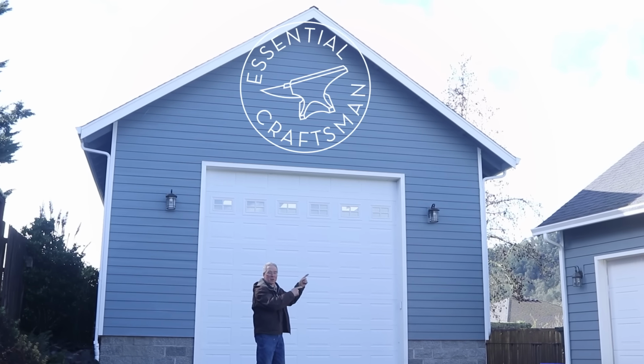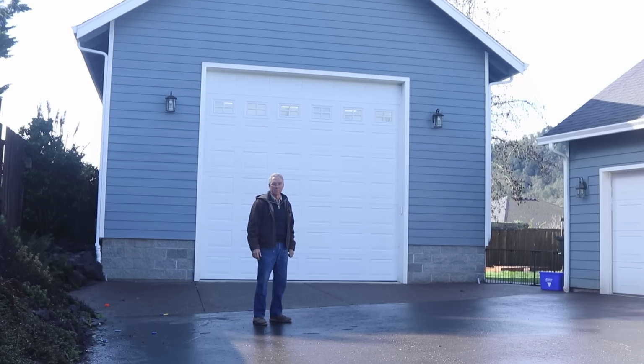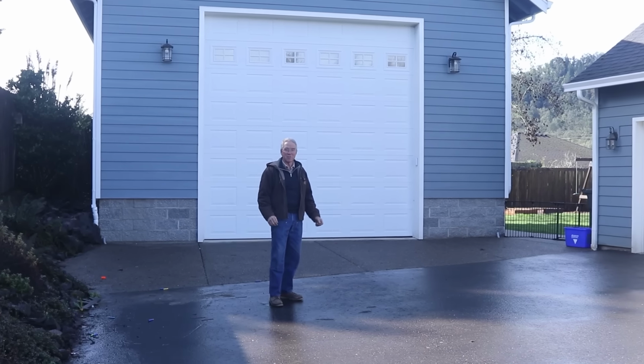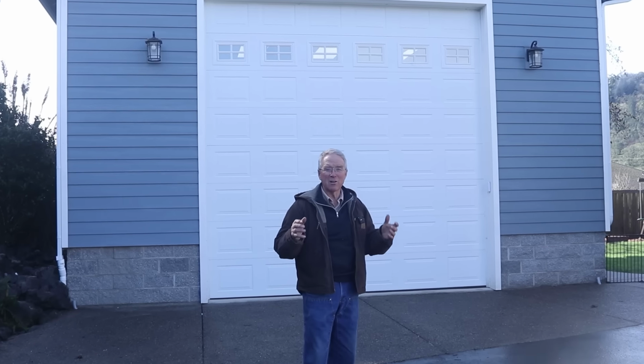It's been 2 years. It took me 2 years to build, well, that's an exaggeration, but it took me a long time to build this building for Ben and Amanda. There have been some successes. There have been some things that we could have done differently. All in all, it's a solid win, starting with the fact that it blends right into the house.